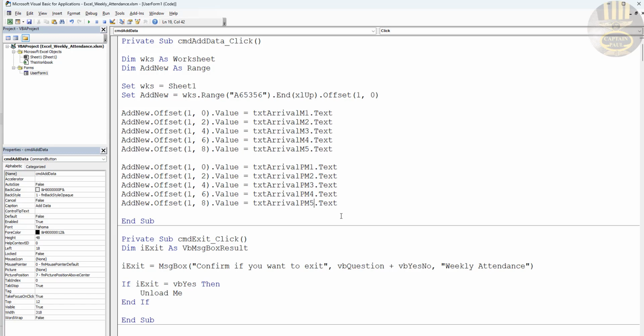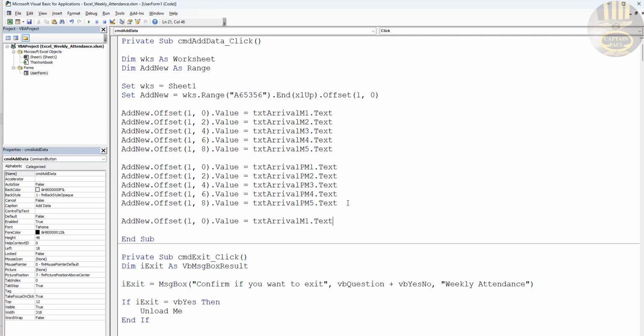Now, I'm going to take care of the departure. So I might as well copy all of this. No, let me just take care of one at a time. Copy this. Paste it right underneath here. And as for this PM, this should be on the second row though. Yeah, change that to 2, 2, 2, and 2.